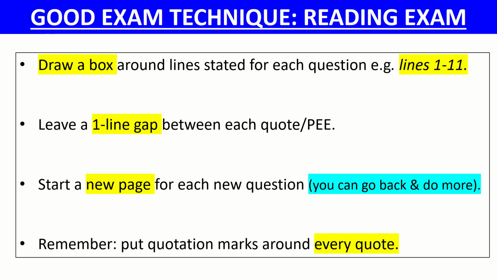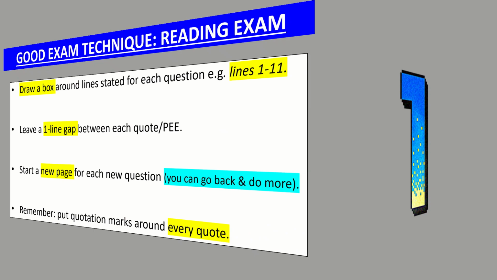And remember, put quotation marks around every quote. If you've taken it from the text, we want to show the examiner that you've taken it from the text. So put a speech mark again, so it makes it really obvious what is a quote. Remember, any point that you make, even on question 5, for some reason on question 5 people think you don't need to use quotes. On any question, you give an answer, give me a quote to back it up. Probably not question 1, but 2, 3, 4 and 5. Give me a quote and back it up.